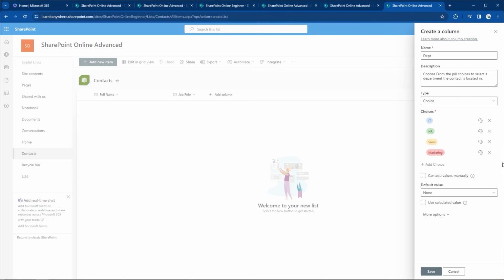But if I needed to add additional choices, I can do that. I can also add in different colors. And I can leave the choice of adding in manual values as well, which I'm not going to do. I want this to be consistent with the departments that we have aligned here. I'm going to hit save for this column.